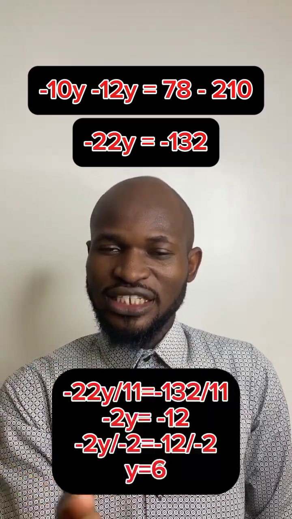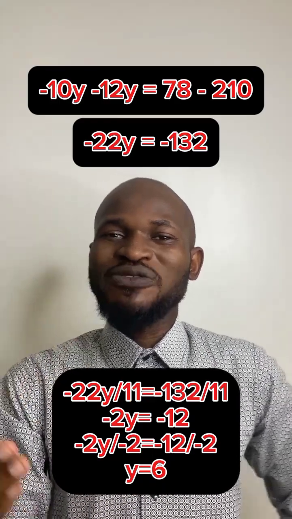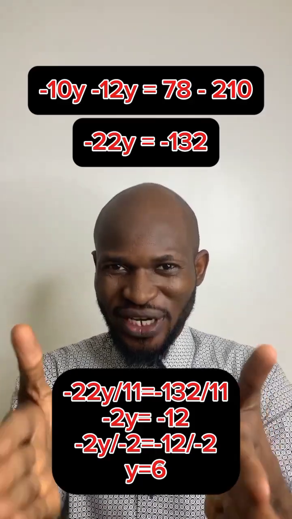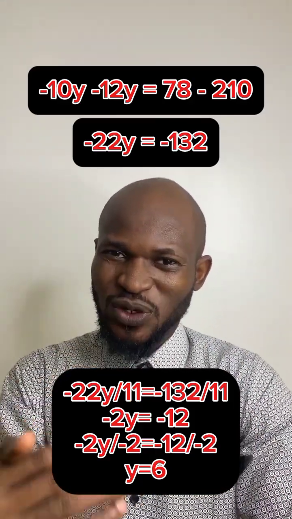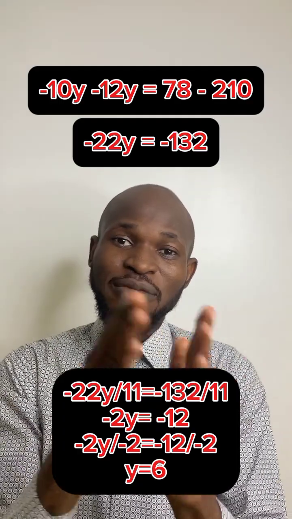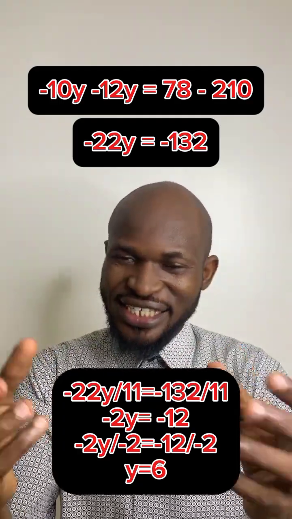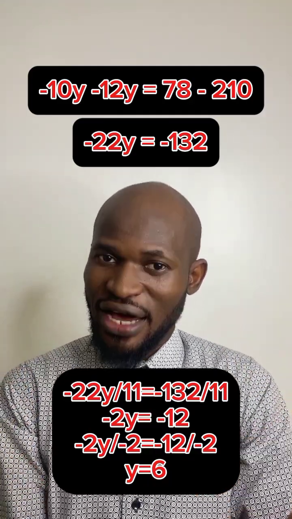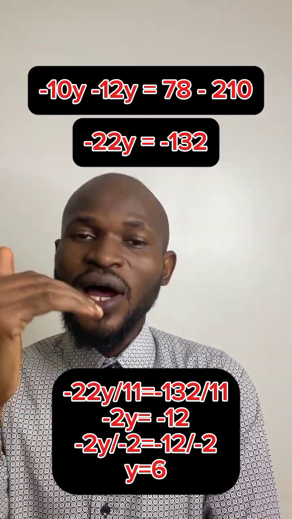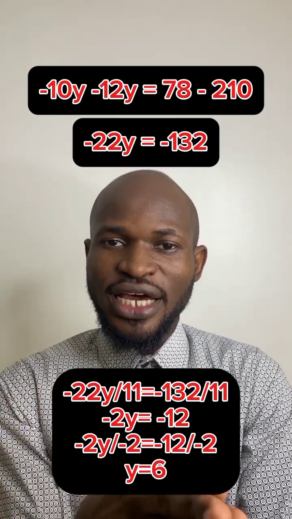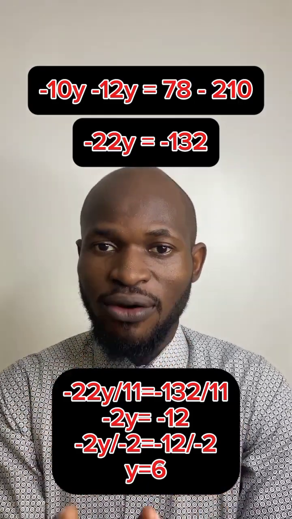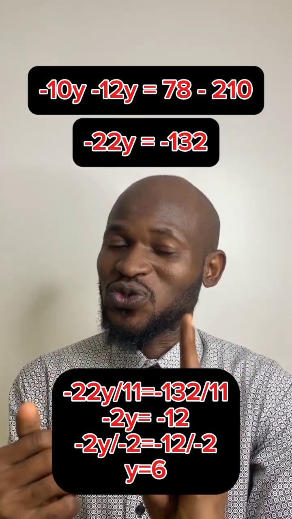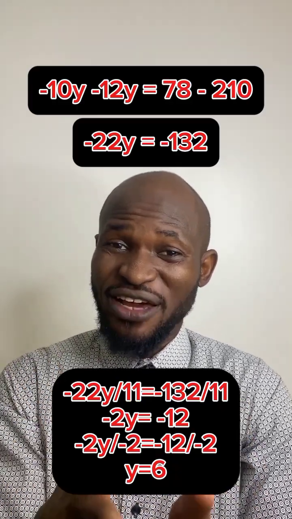So at this point, you're not done yet. So divide both sides by minus 2. What we've simply done is to reduce it. These are steps in mathematics that you can follow to get your final answer. It's possible for you to divide both sides by 22, but in any case, you can always break the numbers down. You can also use 2 to break it down, right? Okay. So at this point now, we'll divide both sides by minus 2, because minus 2 is now the coefficient that's reduced. From minus 22 to minus 2, because of the introduction of 11 that we used to divide both sides.